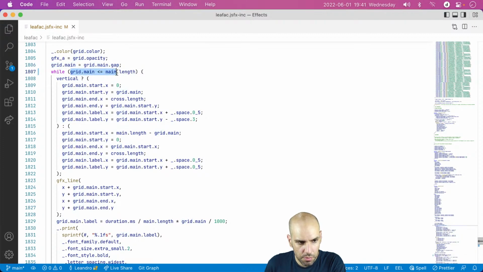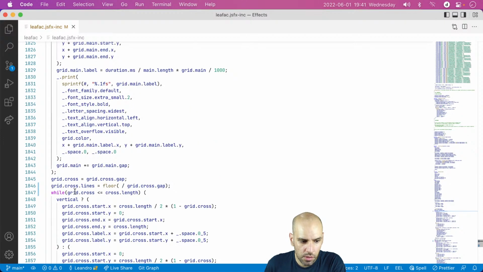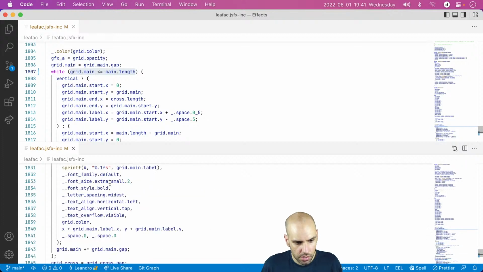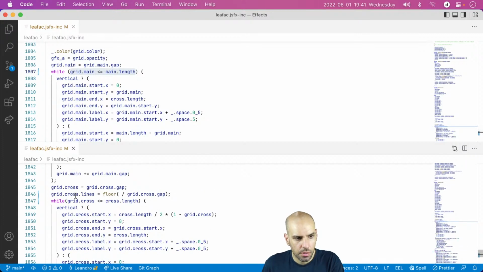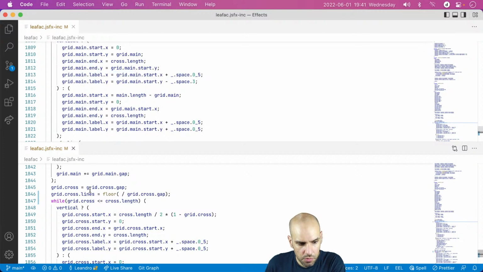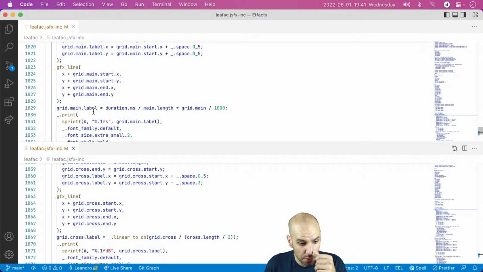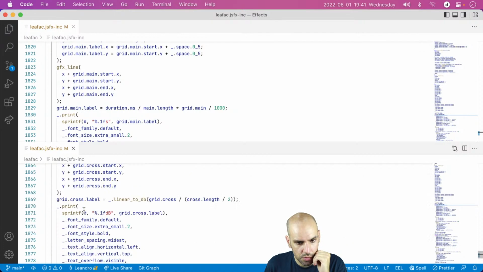Then while I'm still in bounds, I guess I will do this perhaps like this. While I'm still in bounds, I will compute the coordinates for my line as well as the coordinate for my label. Then I will draw the line. I will compute the label using weird different formulas.